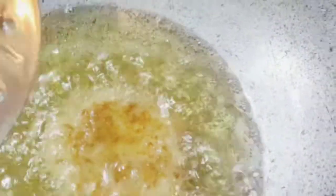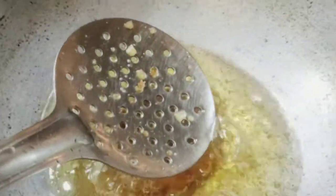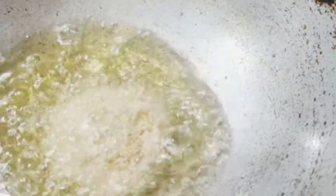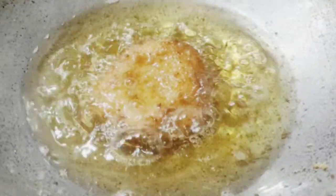Wow, that looks amazing! My mom is helping me with the frying. If you are a child, please ask your parents or elder siblings to do this — I do not recommend doing this on your own. Now it's golden brown and we should take it out. Here goes the second one; I'm dipping the third one into the breadcrumbs. I like breadcrumbs a lot — they bring the crunchiness, so you should coat them very nicely. Here comes another one into the pan.